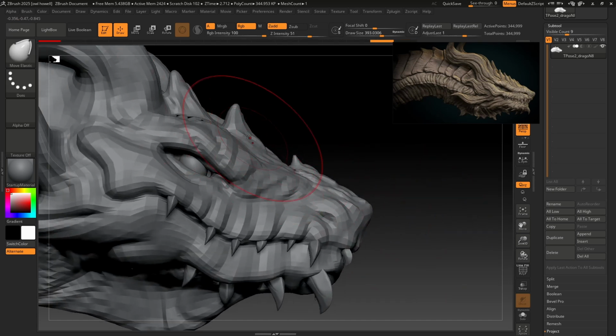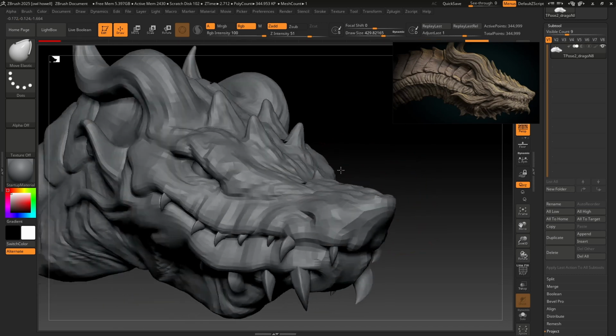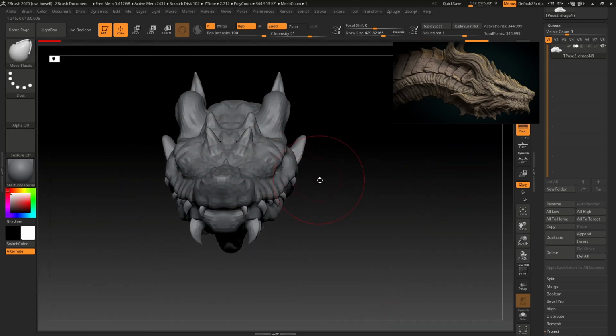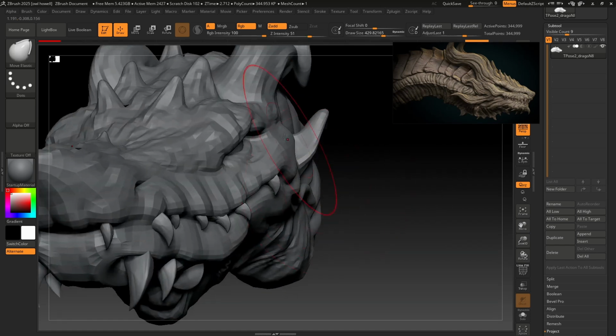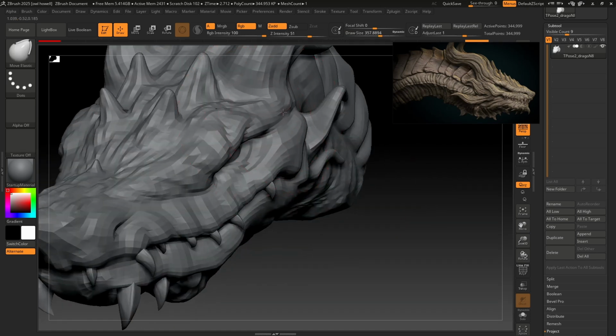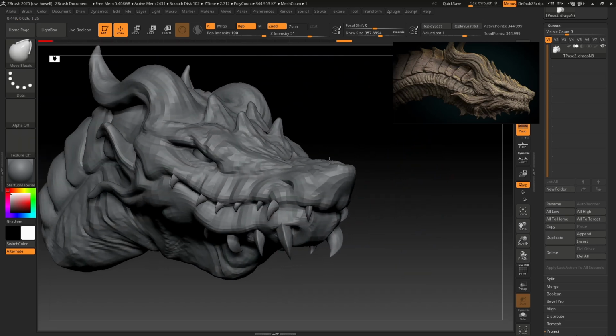But I do like the idea of this swooping down just a little more. There, that looks almost like a pit viper. Let's pull this out just a smidge.